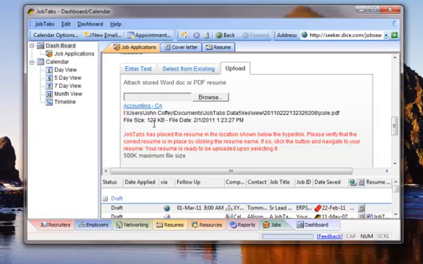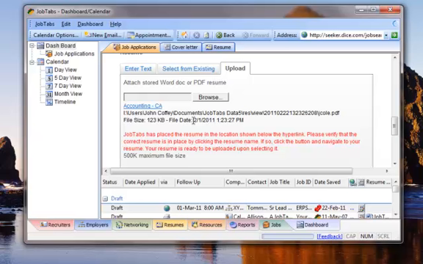It also includes the file size. Many sites have a maximum file size, and it's always good to know that your resume falls within the limits dictated by the website. We also provide a file date. What's particularly advantageous about this facility is that using the options provided by JobTabs, you can have JobTabs automatically backdate your resume any number of days.